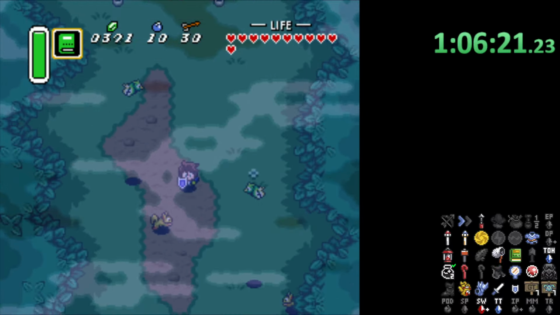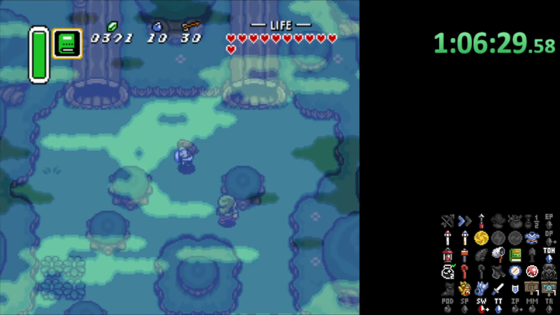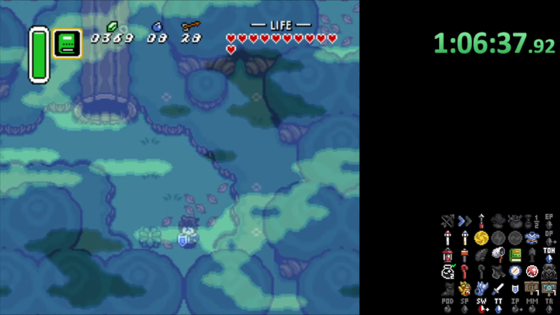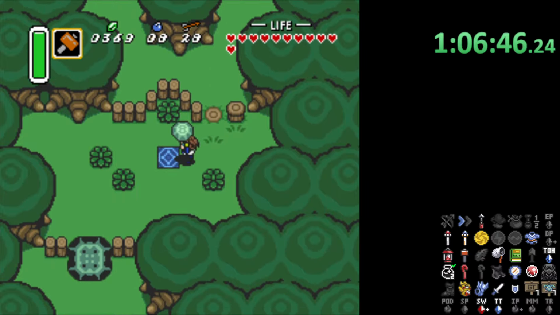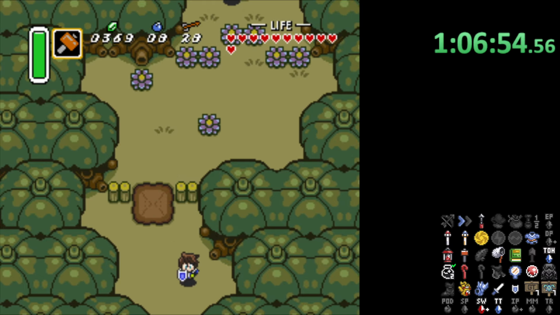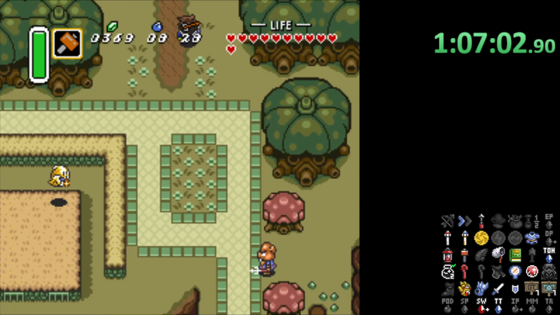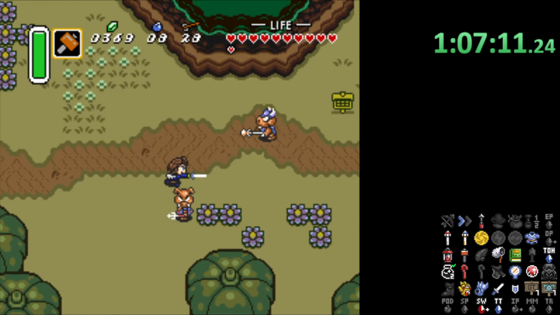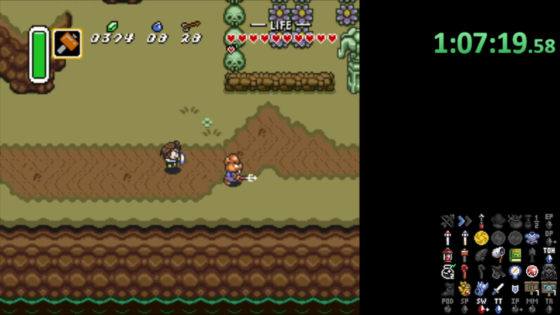It's fairy. Fairy in a bottle. As much as I hate to say it, Turtle Rock in its entirety? I think Turtle Rock in its entirety is open. And I don't like that. Swamp Palace is also open. I'm gonna do Swamp before I do Turtle Rock, because doing that with Fighter Sword would be absolutely awful.